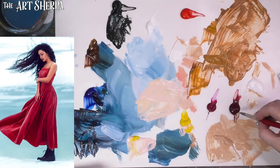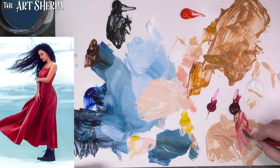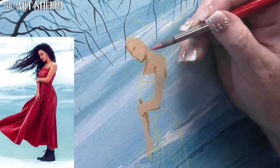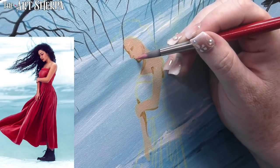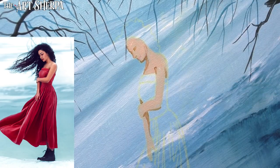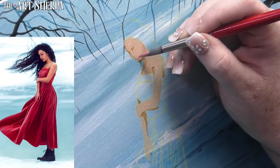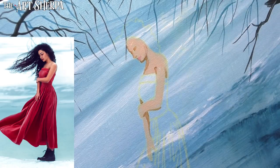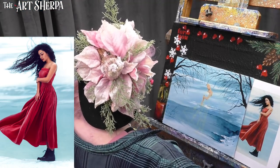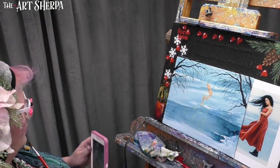Even though I'm going to be coming back with highlights. Now, on the lips, I'm going to just take my basic skin tone and my Alizarin Crimson. I've got my quinacridone here if I need to. Like, you might use it a little bit on the eyes and stuff. And I'm going to come put the little lips in very carefully. It's crazy at first, and I'll be coming by with a more detailed brush in a little bit. But we're just talking about, where is it? Like, how far down below the nose is it? That kind of thing. These sort of general crazy, laid out moments.